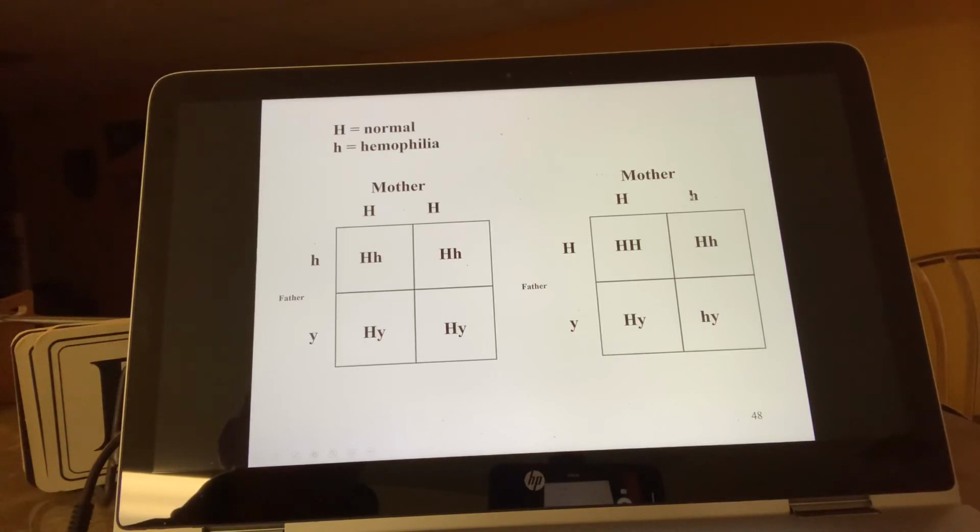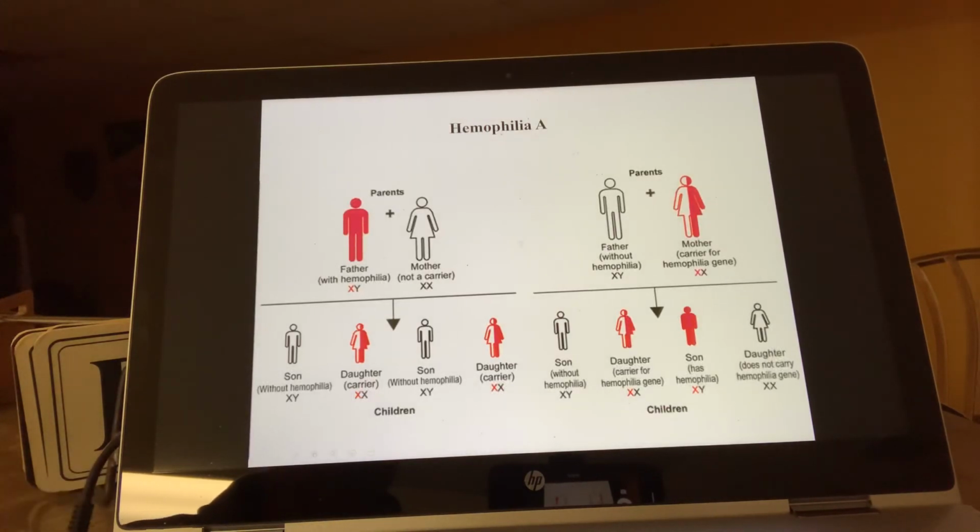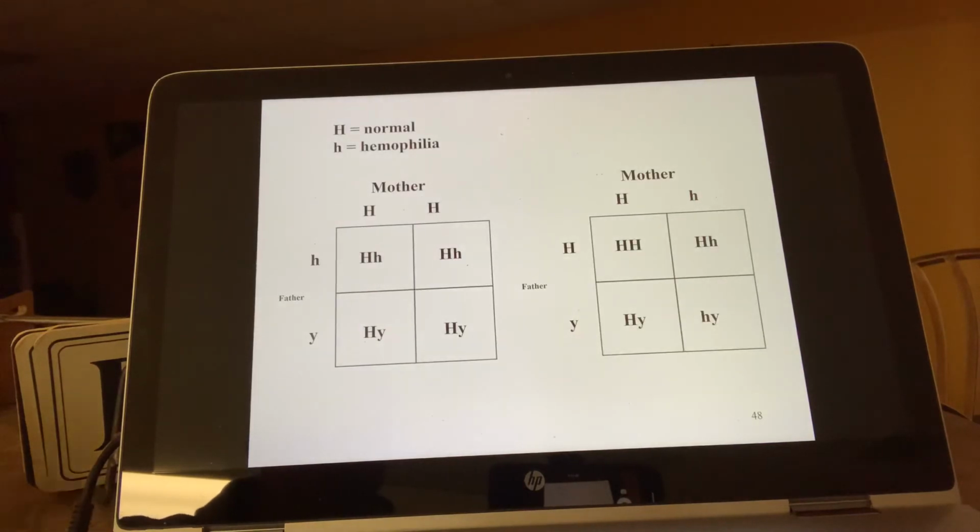and a father who is normal, who has no disease, and we decide that he is going to donate, half of his children are going to get his X chromosome and be females, and half of his children are going to get his Y chromosome and be males. So again, if we draw a Punnett square here, what we see is, in this case, the mother is now a heterozygote. She is not hemophiliac, but she carries the disease.